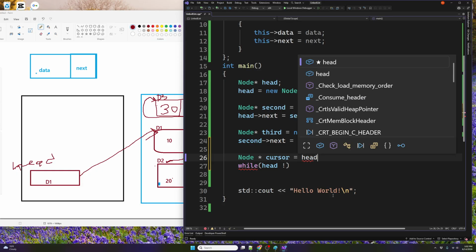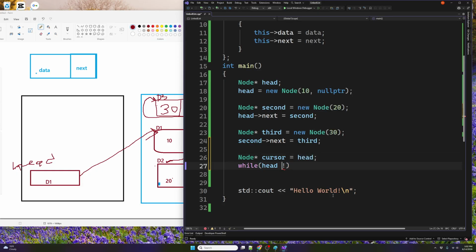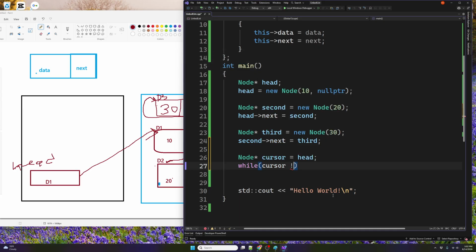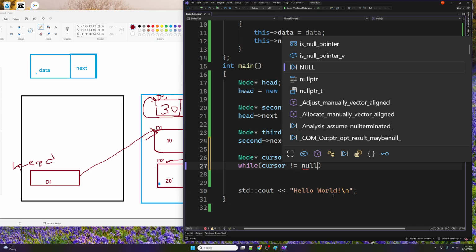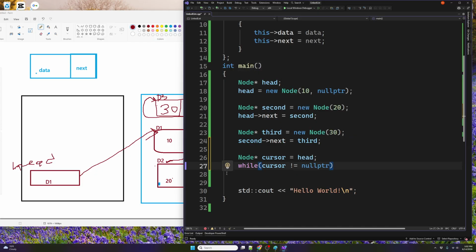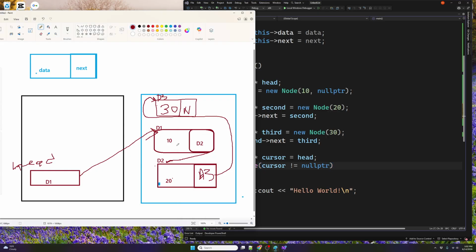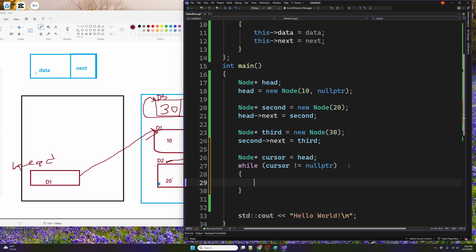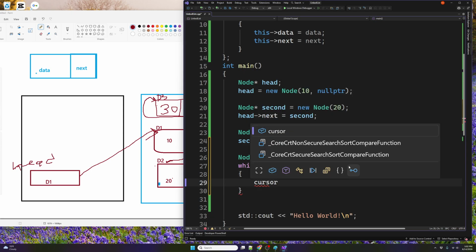I'm going to say you are pointing to the head, and then while cursor is not null, which means you didn't come to the end. For example, at the very beginning it should be D1, later on D2, later on D3, and later on it will be null.